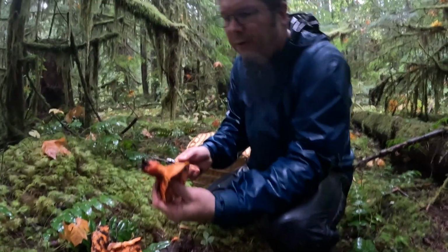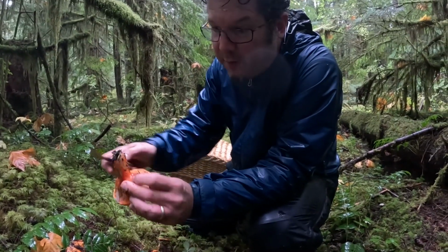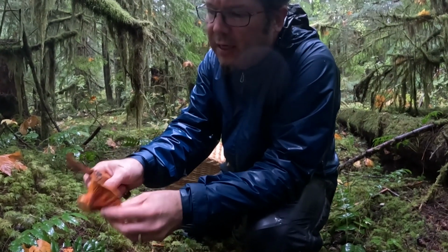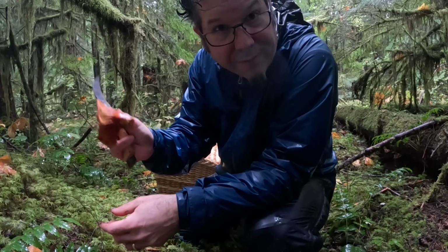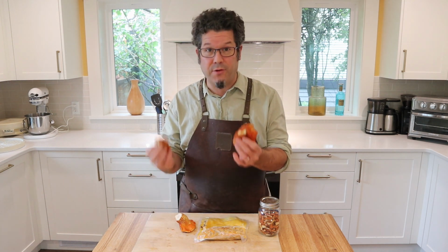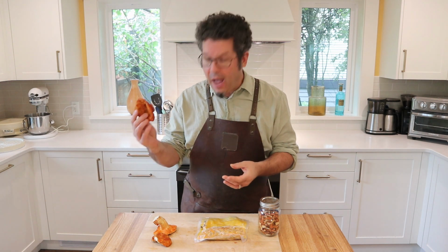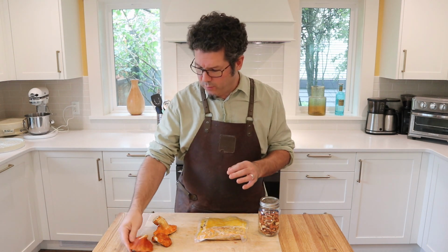Oh, however, there's a little one next to it. Once you find one, definitely look around because you're bound to find others. This one I might take home with me. So today I want to cook one of my favorite dishes with lobster mushrooms, lobster mushroom pasta with cream sauce. Now, it's getting a little bit late in the season for fresh lobster mushrooms in the woods, so I only found 3 little samples here that I wanted to eat. And I'm going to save those for another dish where we grate them up.